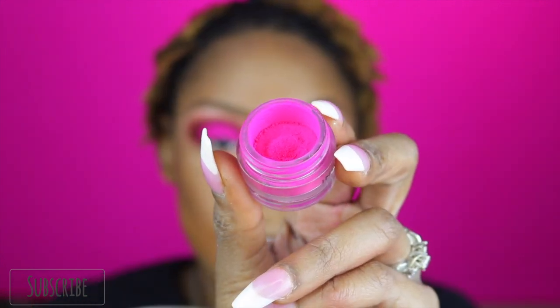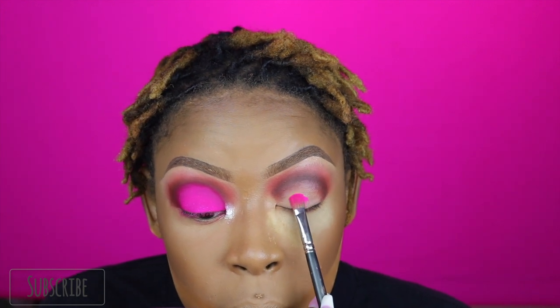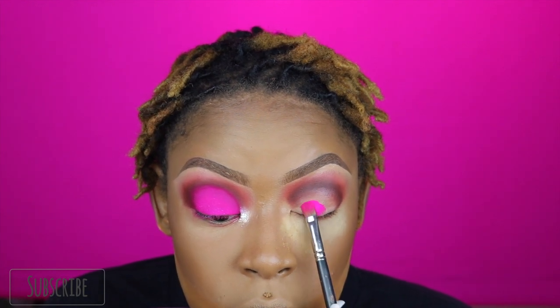I'm gonna go into this Inglot body pigment powder in the number 212. I got this so long ago at a makeup show that I went to, and I've never used it. Today is my first time ever using it, and it is actually bomb. It's so vibrant and it lays down so smooth.